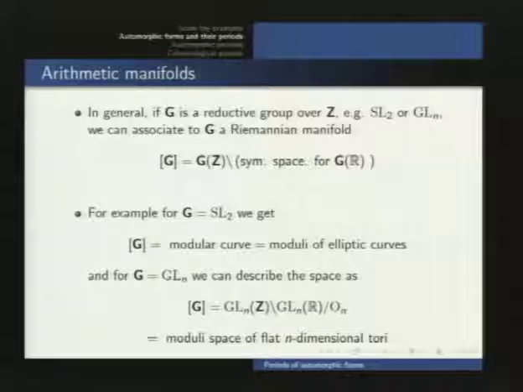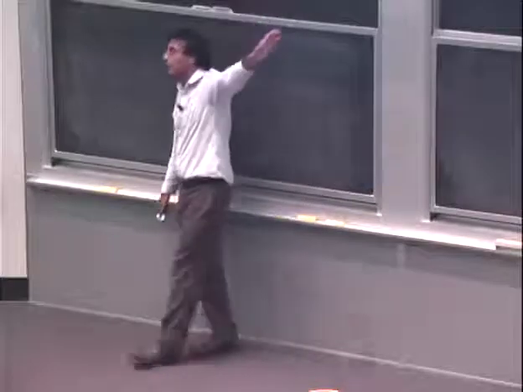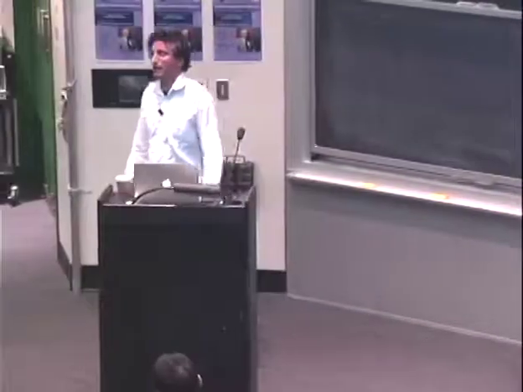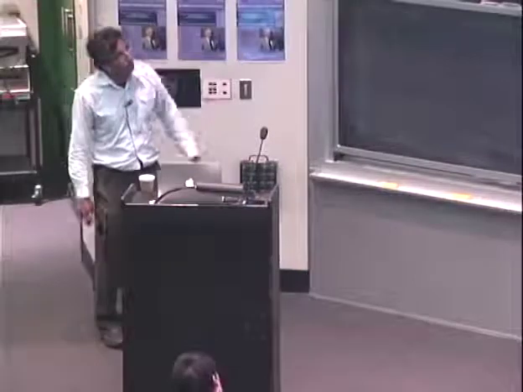Yeah, okay, so here's what it is. This first definition is maybe not so useful, but it's a definition. But maybe a nicer way to think of it is the moduli space of n-dimensional flat tori. Okay, so what does it mean? A torus is a product of n copies of S1, and then you look at all the possible flat Riemannian metrics you can put on it. You can identify the points of this space with tori with a flat Riemannian metric on it. And there's no algebra here. I'm just saying it that way so that it looks a little more parallel to what happened for SL2, and it'll be helpful to me on the next slide.